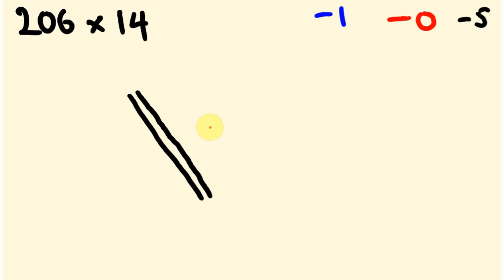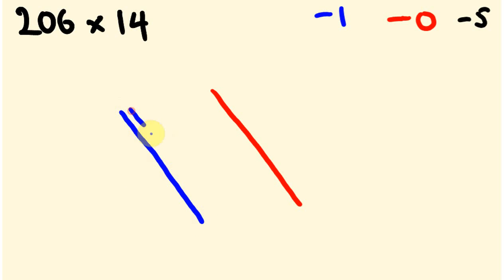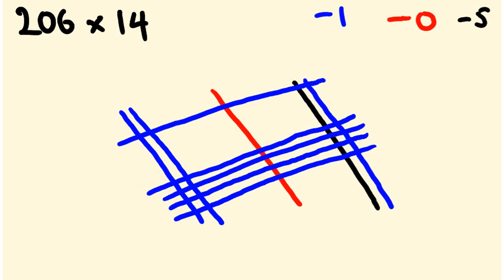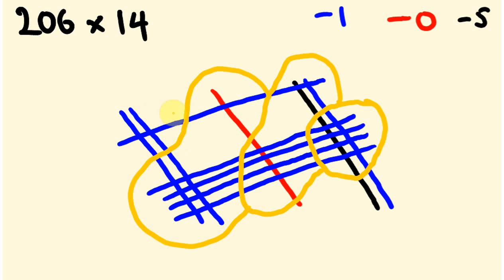Anyway the way that we do this is as follows, 206 hopefully you got the answer I'm just going to start doing it now. So 200 and 6. Times that by 14 so 1 and 1, 2, 3, and I'll move that one up there 4 so now I've got that joyous part of trying to circle these. So this is our units, this is going to be our tens part this is going to be our hundreds and over here we have our thousands.